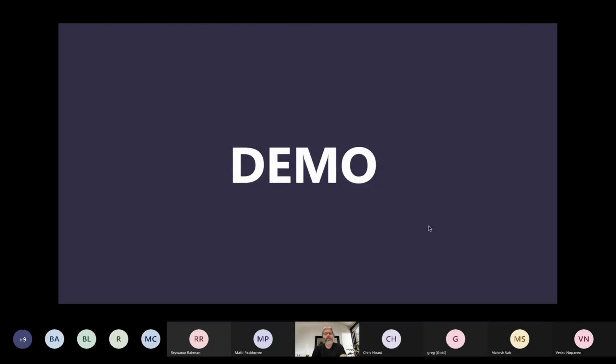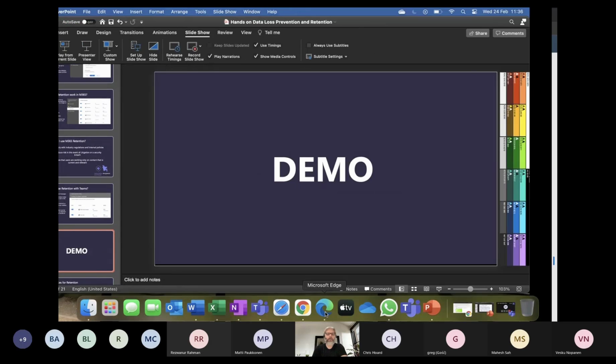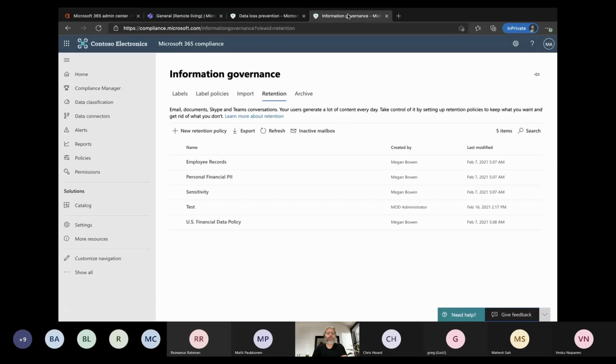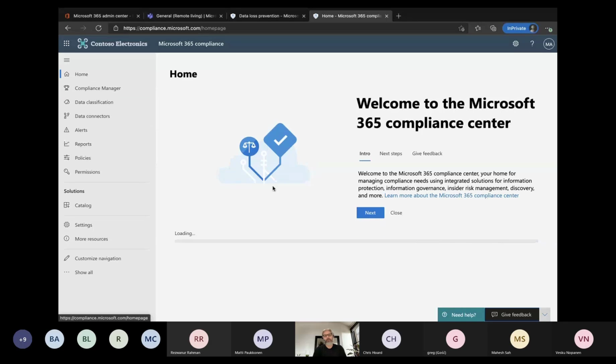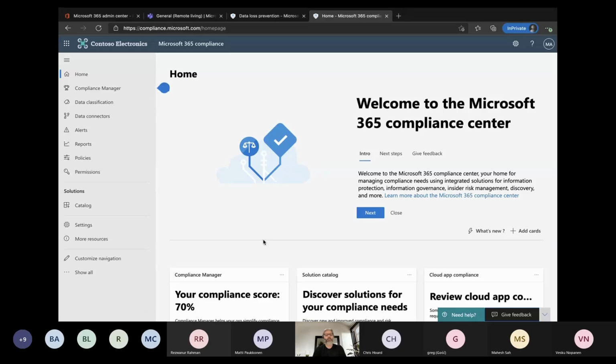So let's get out of this slide deck and we will get back into our Microsoft 365 demo environment. We'll switch over to the tab for information governance here in the Compliance Center, specifically retention. Again, it's possible to access retention within Microsoft 365 from the more traditional security and compliance admin center at protection.office.com, but we will work as Microsoft want us to in this example from the newer compliance center at compliance.microsoft.com. And again, we'll just take it a step back. We go home and see what it looks like when you first log in.